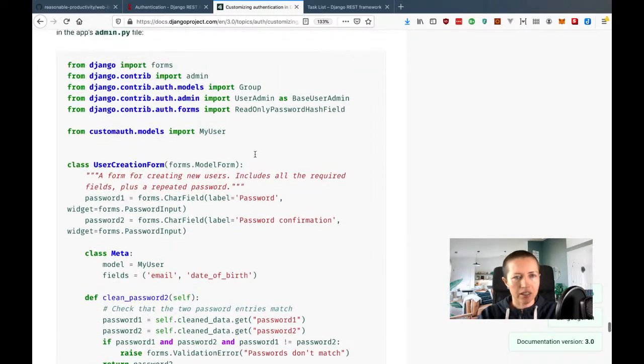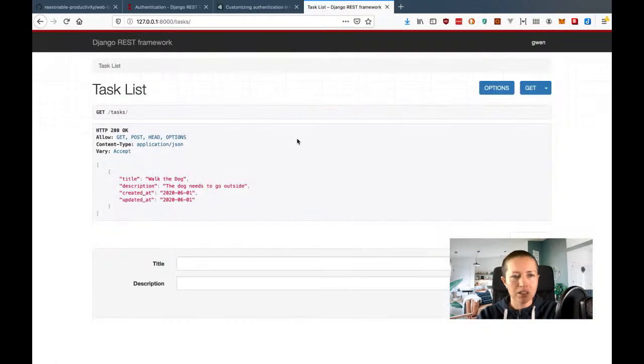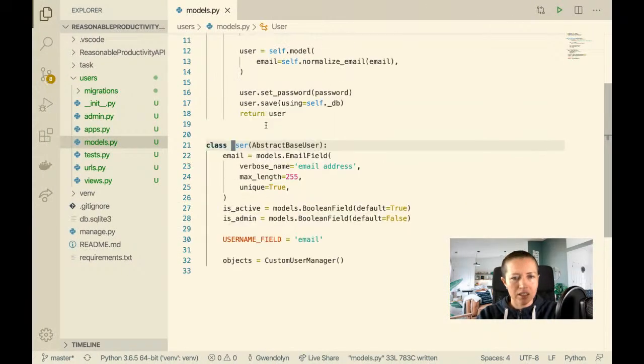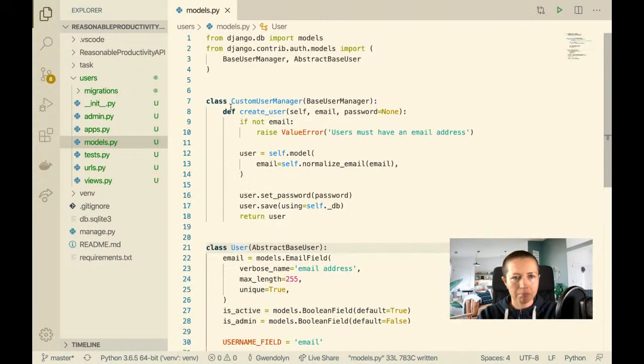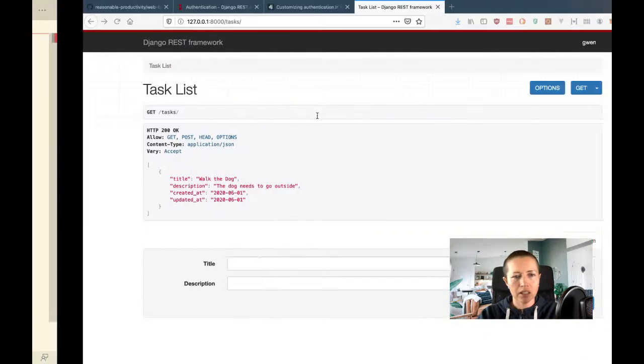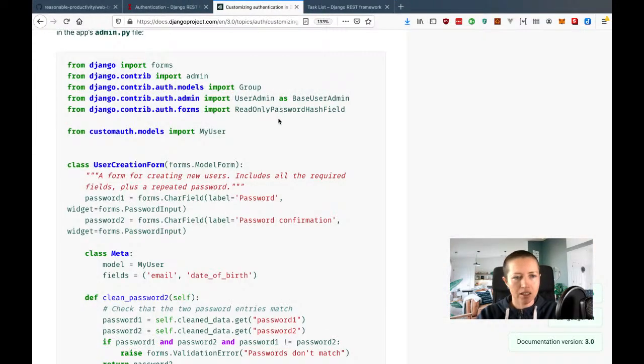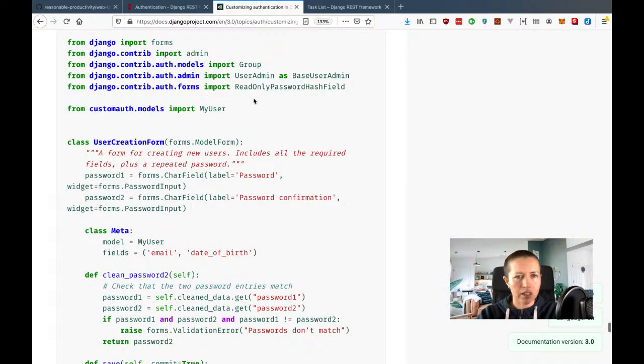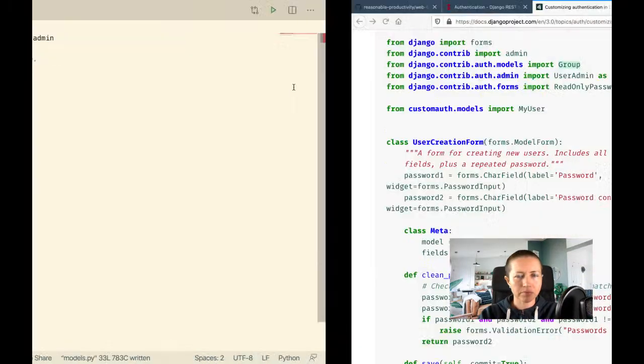But I don't think I need all that. So let me just see. Yeah, let me set up the admin interface so I can test out adding users here. So let me go in here, and I'm not going to use all the extra forms. And I don't think I need groups because I'm not going to do that level of permission right now.